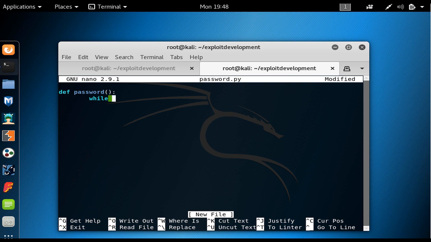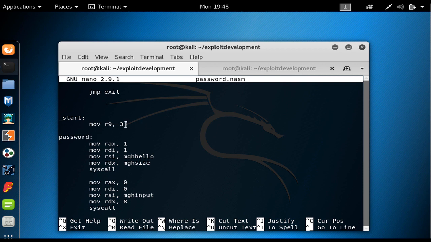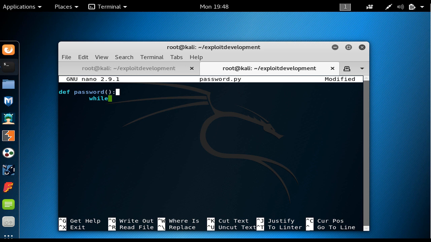In the while loop, we want to check a condition. So the condition, if we look, was the value of a 3 inside a register, which means that we create a variable in here. So I create a variable, name it a, equal to 3, and in here I say while a is bigger than 0, I want these things to happen.